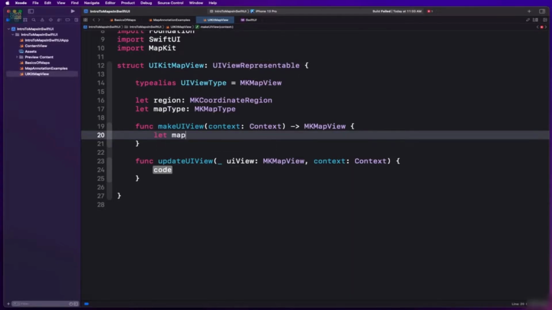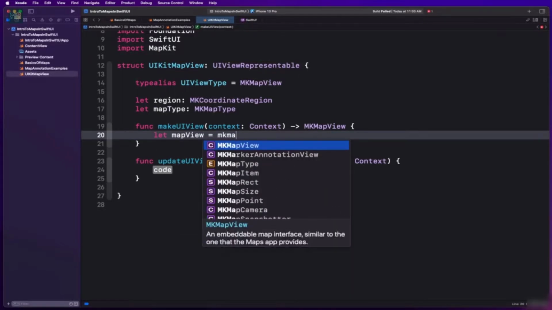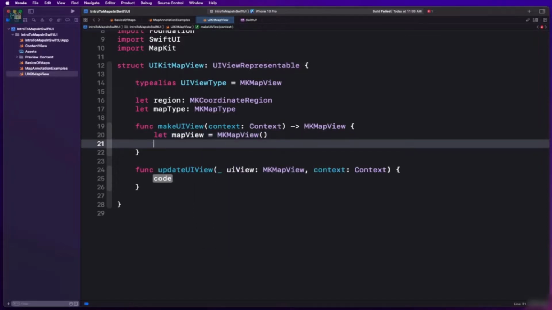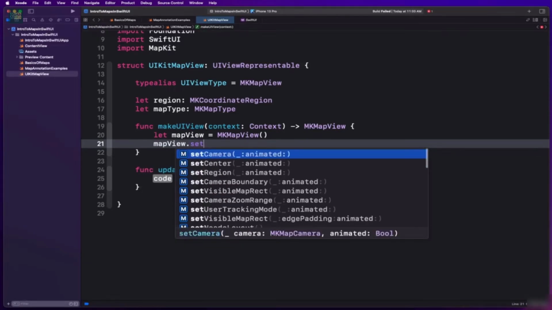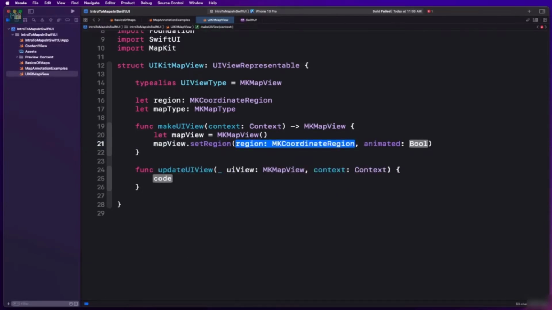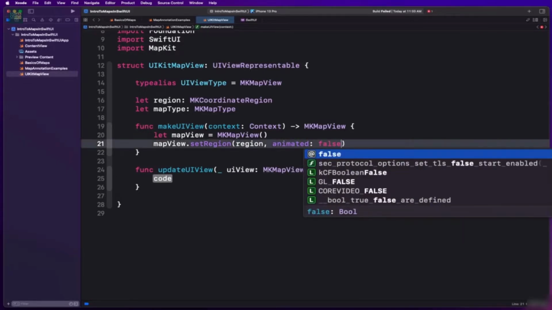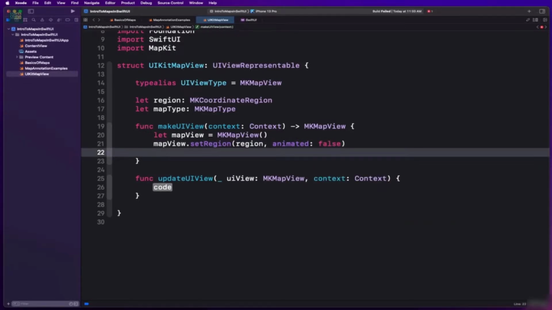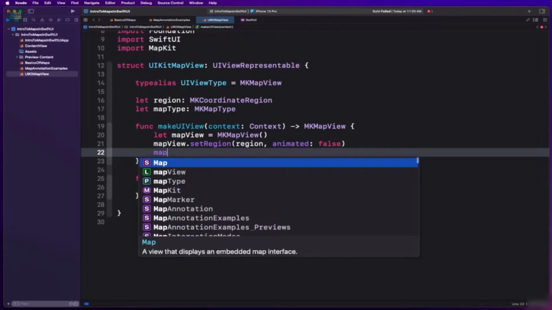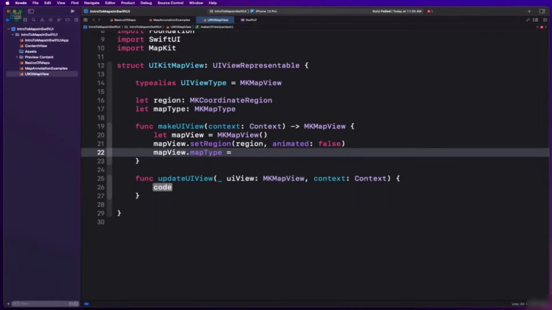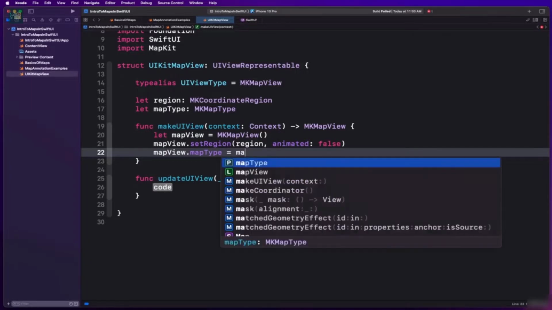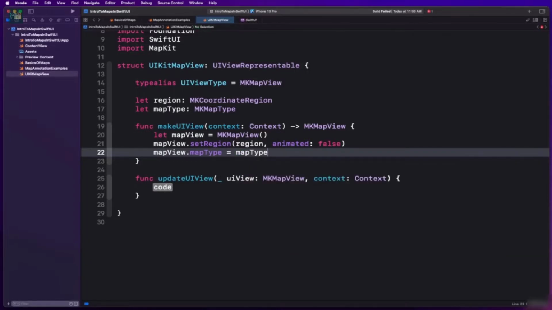So we're going to create a map view. Okay, this is going to be MKMapView, and we're going to take our map view and set its region, and we're going to set this region to the region that's been passed in with animated set to false, and mapView.mapType will be the map type that's been passed in.